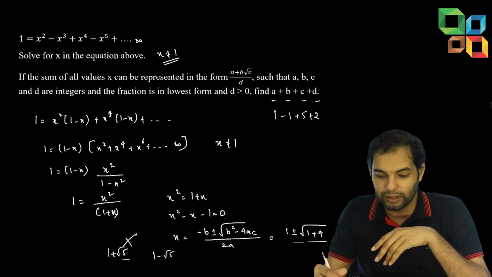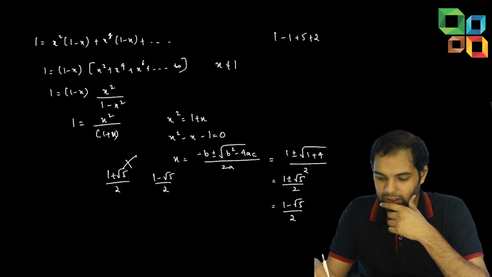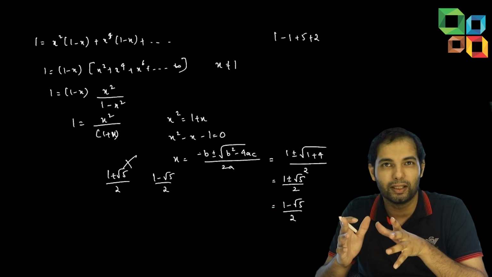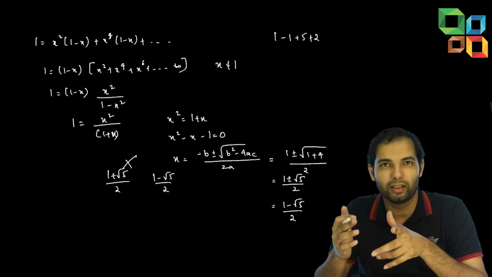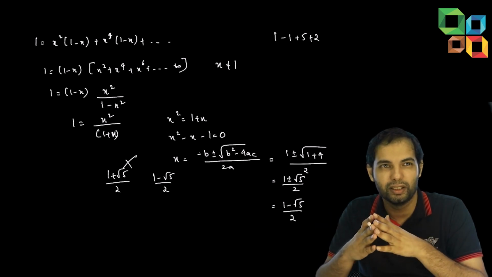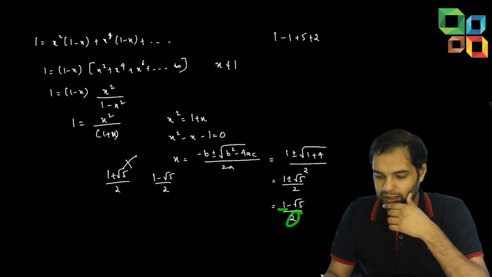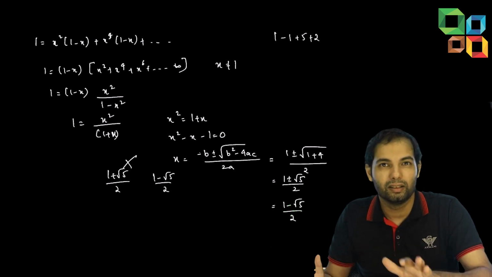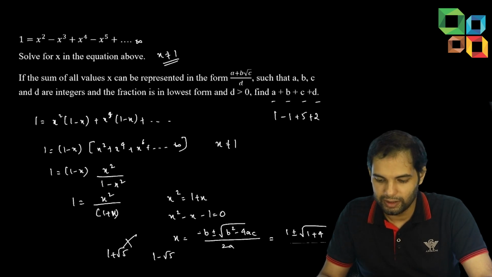Is it fine? So they even gave you that D is greater than 0. Why? If that's not given, you could multiply with a minus sign, and probably your answer will entirely change. If you write the numerator as root 5 minus 1, you can do it because they just give you A, B, C, D. They didn't give you any condition on the sign. So if you keep this positive, then only you'll get A and B correctly according to signs. Is it okay?